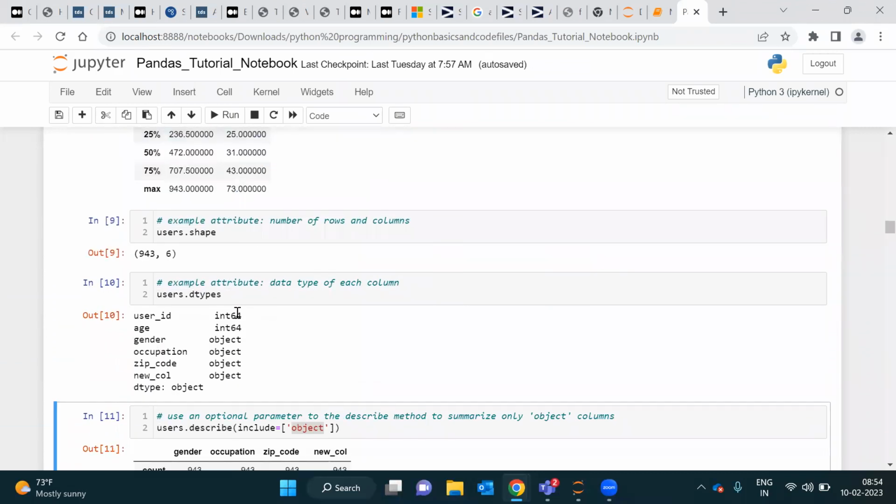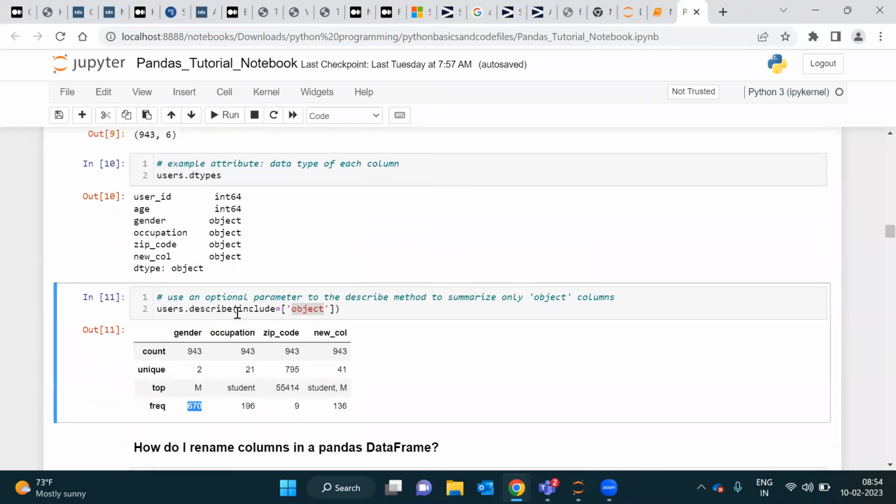Currently we are unable to see all of those because I'm unable to expand, but it says that there are 21 different types of subcategories present in that attribute. And what is the frequency of the student? 196, which indicates that out of my movie reviewers data set, there are 196 students contributing to the movie reviews.